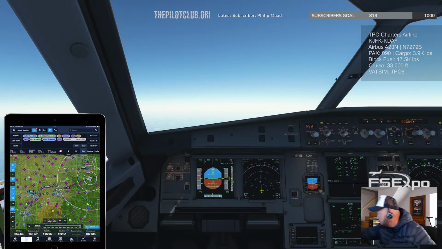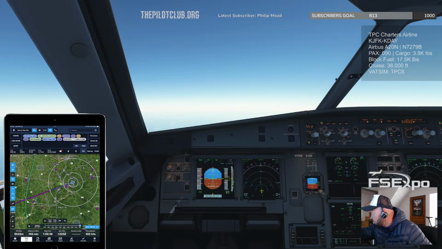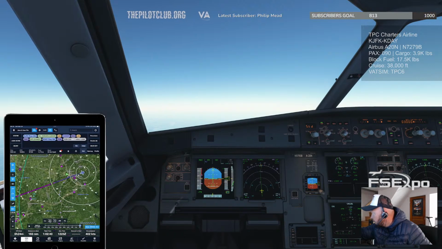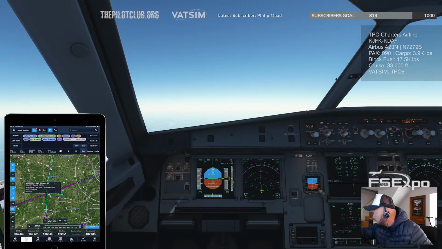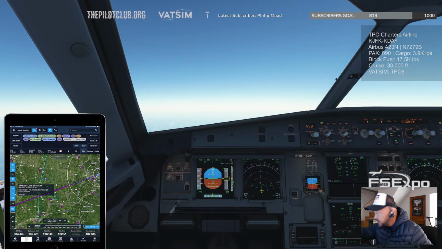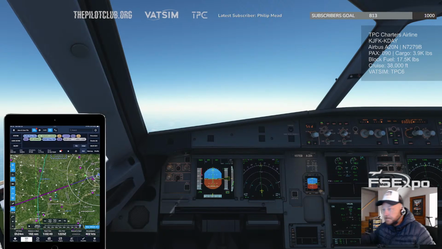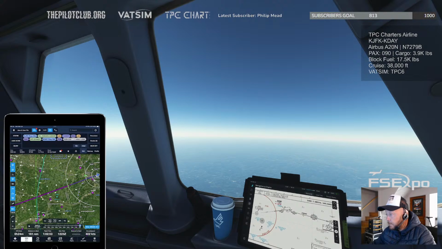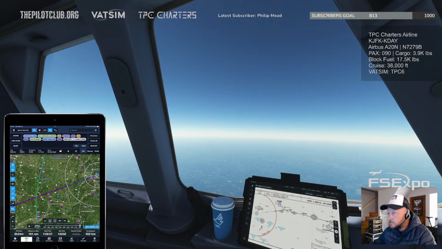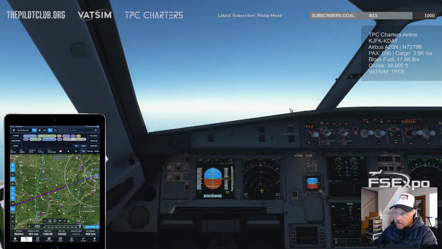We do have an aircraft here at 37, so he's above us. No factor. Yep, there he is actually, right here.